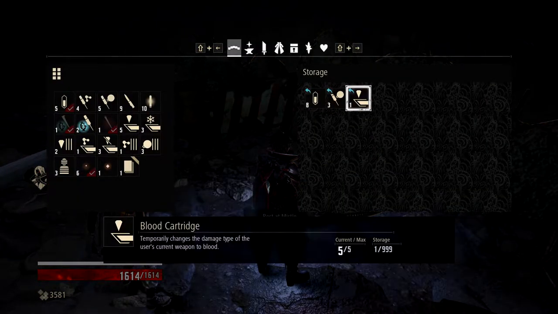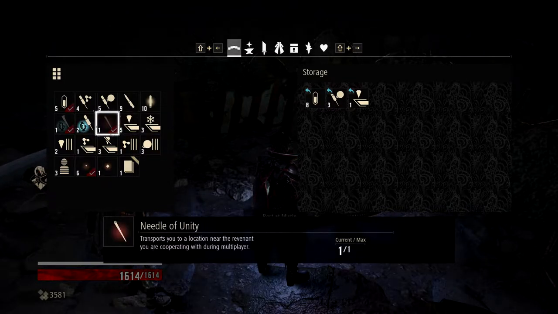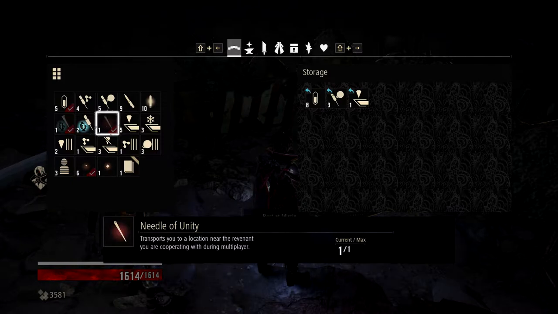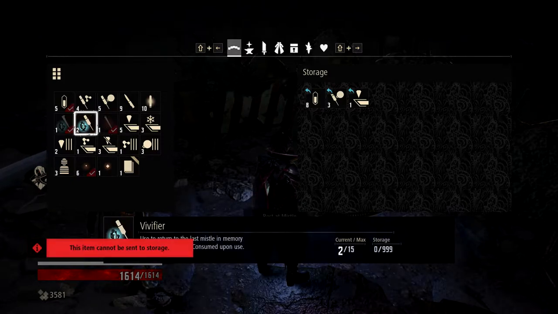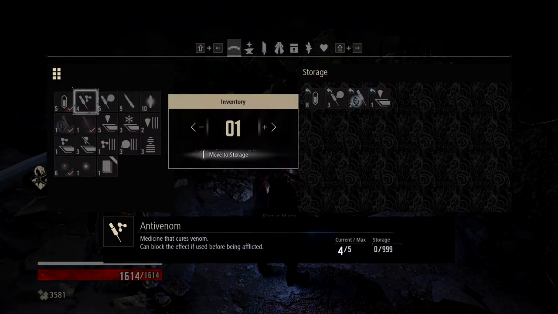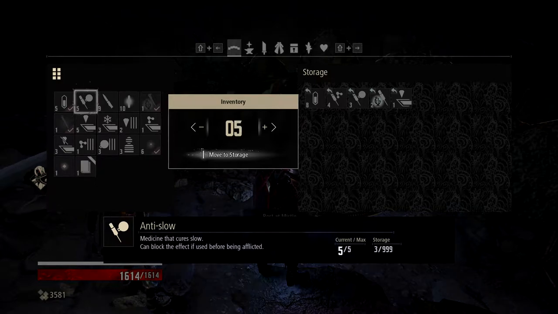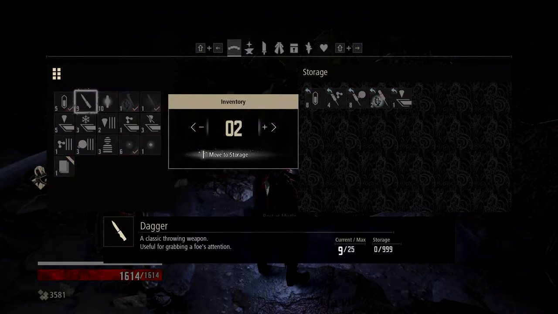All right, what do I got in storage? Ichor concentrates, blood cartridges, anti-slows. That's fine. I don't need any of that. Item cannot be sent to storage. Vivifier. Can. Anti-venom. I don't need right now. Anti-slow. Should be fine.